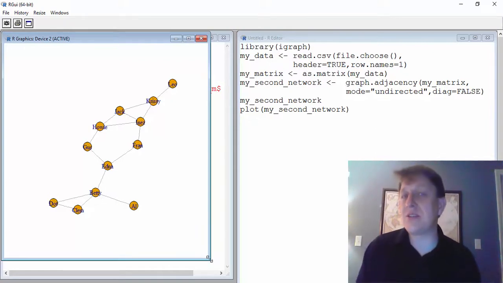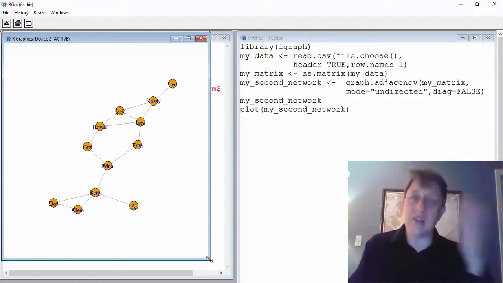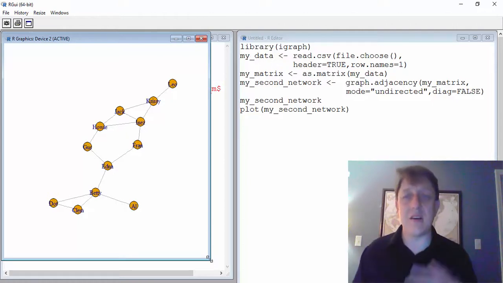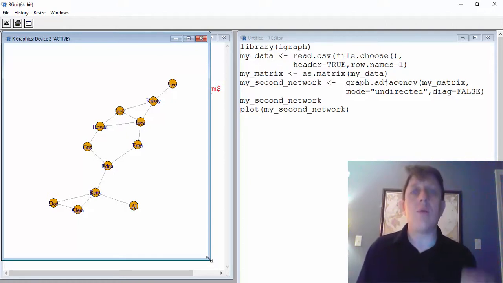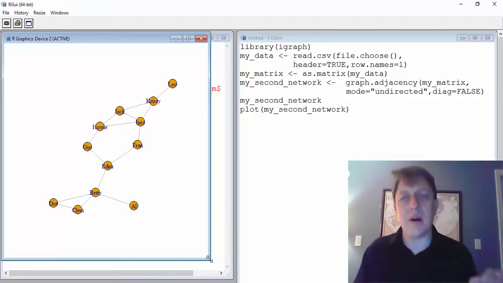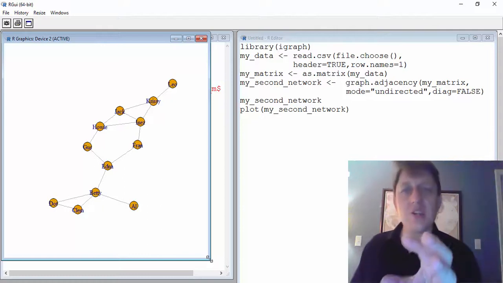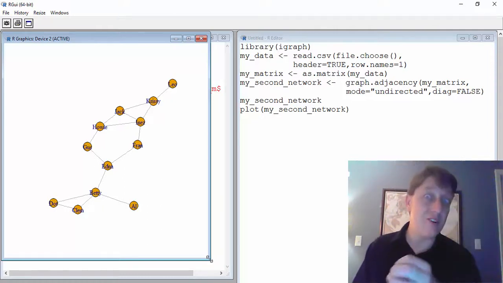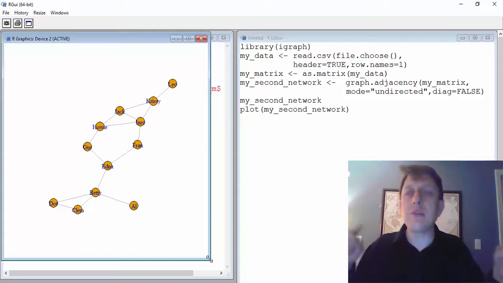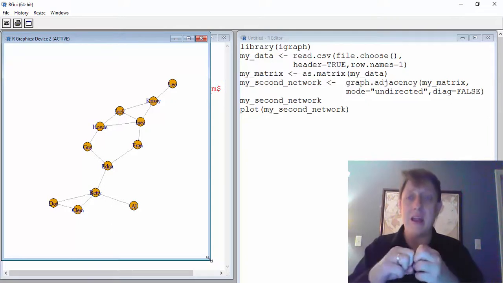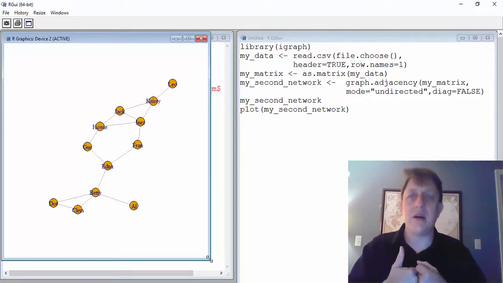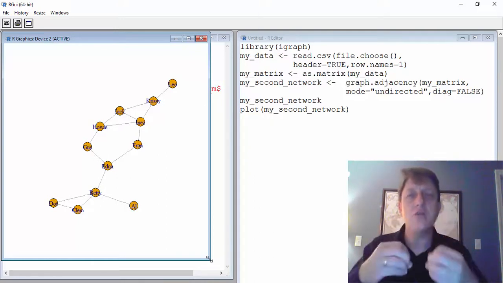That network is a series of dots called nodes, a series of lines called ties, and they're together in a pattern in a structure. Now we might stop there, but I'd like to today suggest that we don't, because the very arrangement of that by R represents a series of choices. The particular choice that they're engaging in here by default is something called a spring embedding and force related way of thinking about placing nodes next to each other.